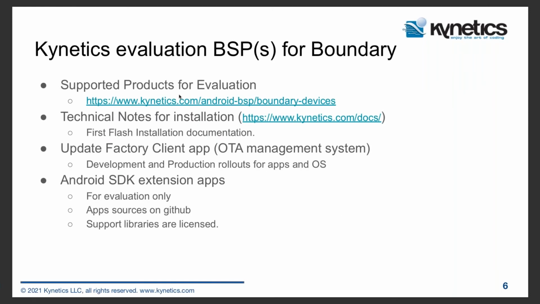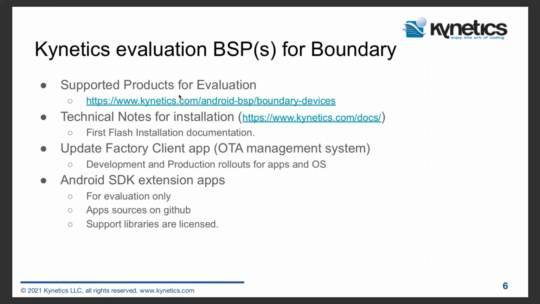In general, for our evaluation BSPs for the Boundary products, we actually have a list on our website. This presentation contains all the links that are needed for you to navigate a little bit what we are doing. So we have a list of supported products for your evaluation. When I say products, I mean all the Nitrogen boards that Boundary manufactures.